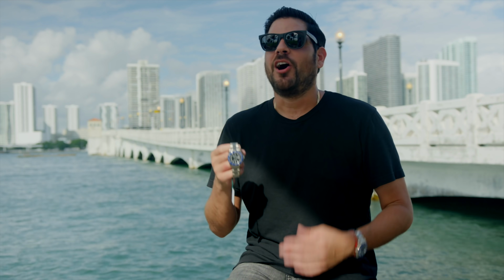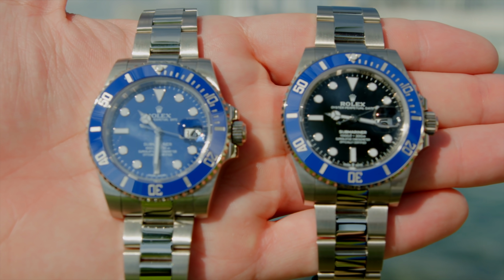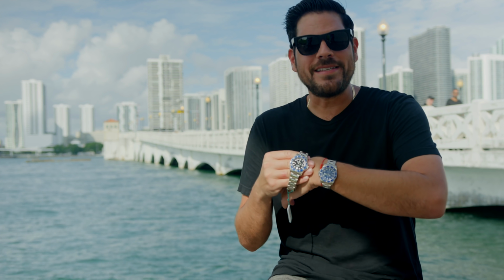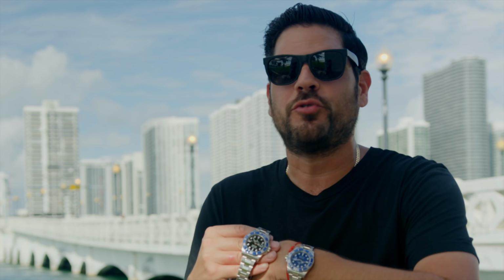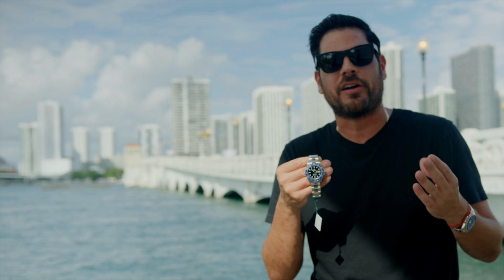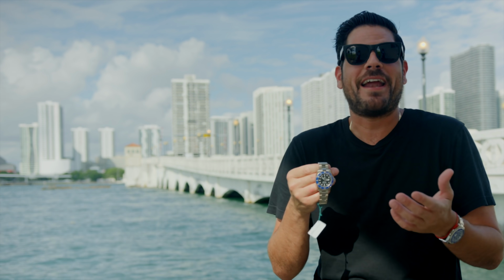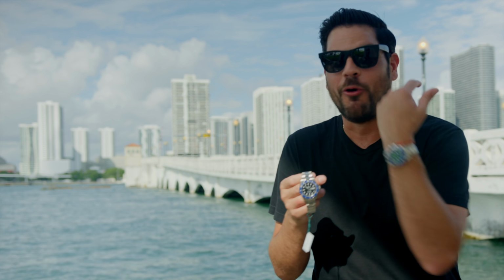Another thing I want to point out is that when you put it side by side, they look the same exact color to me. It's crazy how the dial alone makes that much of an impression that it almost changes the whole look of the bezel. I have it right here side by side, and they pretty much look the same tone. I can't believe I never thought about putting a stainless steel black dial on one of these in the past.